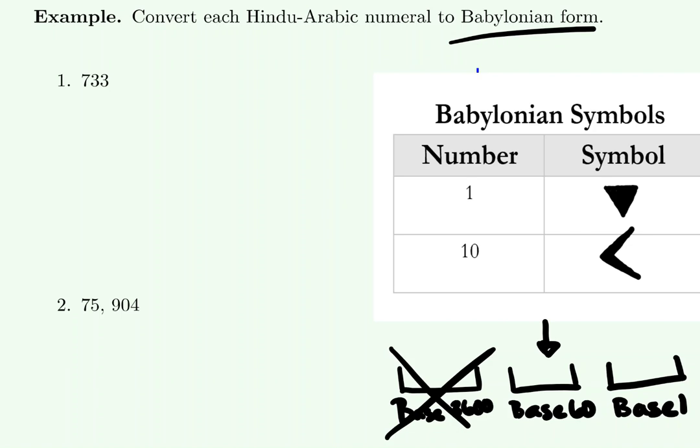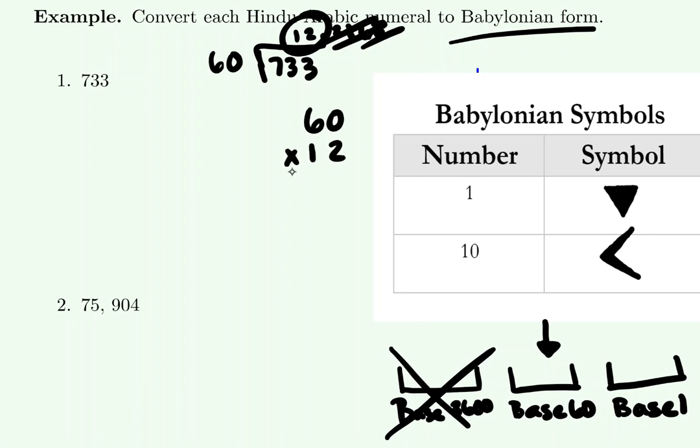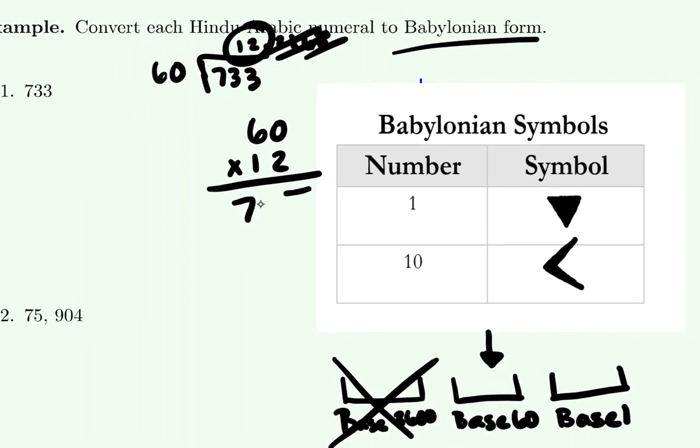So the highest base that can divide our number is base 60. Off to the side, we would first, in our calculator, figure out how many times 60 divides 733. Here we're going to look for the exact number. Type this into your calculator, and it gives 12.2166 repeating. We don't really care about the decimal. All we want to know is that 60 goes into 733 12 equal times. If you wanted to check in your calculator, 60 times 12 would give us exactly 720.